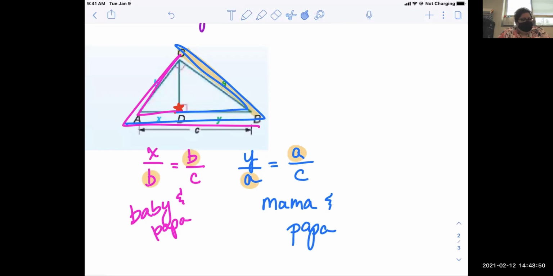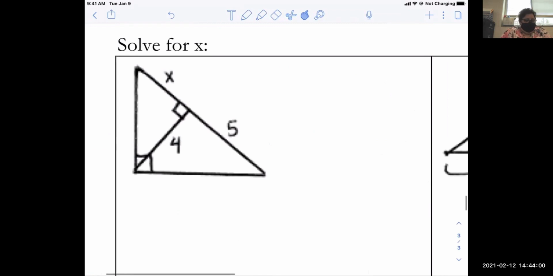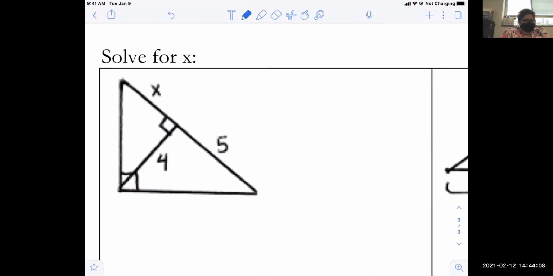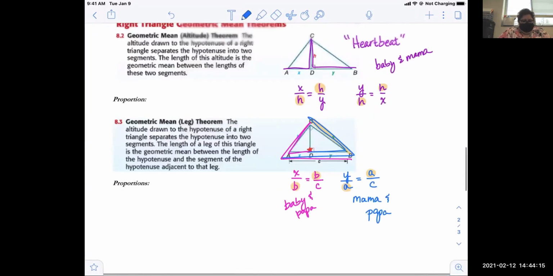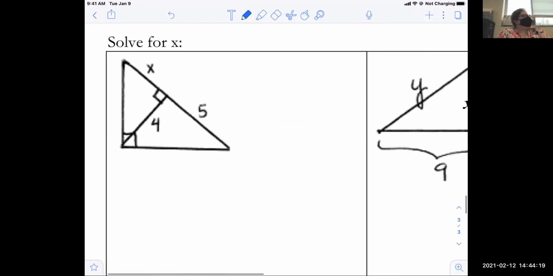Yes, that's what we're going to do right now. So you'll have numbers, you'll have X's, you'll have Y's, and you're going to set up proportions to solve for missing parts of the diagram. Now, again, this can only be used when you have a right triangle to begin with and you dropped an altitude to the hypotenuse. It's got to be that situation in order to use this theorem. All right, so here's your triangle, rotated a little bit. If you want to turn it so it's sitting on the hypotenuse, then it'll be oriented in that way. If you want to take your iPad and turn it, sometimes that helps.